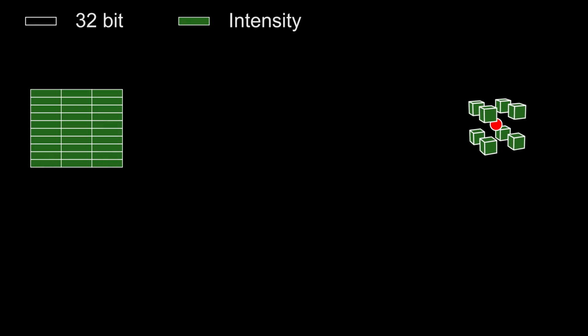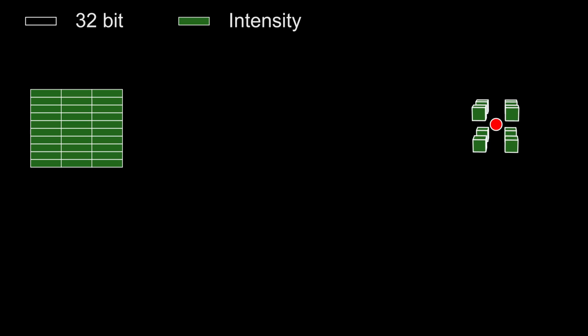Raycasting OCT volumes in real time at virtual reality frame rates required careful optimization of the volume's layout in GPU memory. The volume is essentially a large 3D array of OCT intensity data. This array can be visualized by the grid of green rectangles on the left-hand side of the screen. Each block represents a 32-bit floating point intensity measurement. As rays propagate through the volume, they query the intensity at their current position to determine that voxel's contribution to the final image. Each query results in trilinear interpolation between the voxels forming the cube that bounds the sample point. This is illustrated on the right, where the red circle indicates the sample point and the 8 green cubes represent the voxels that participate in trilinear interpolation. Thus, each intensity query results in 8 lookups into GPU memory.